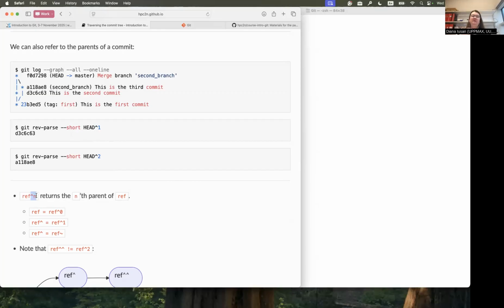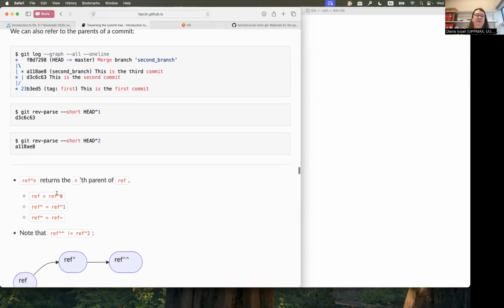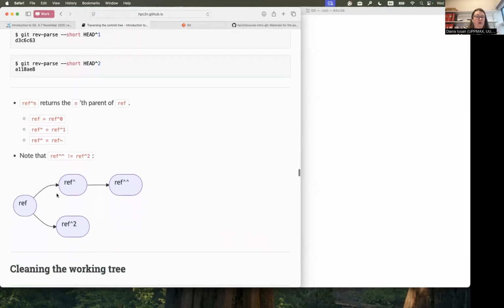And then the question is, when do I actually get more than 2 parents for a commit? That is very special, in the case when you merge many different branches, which is a so-called octopus merge. It's not something we will cover, but it is a situation that can occur. So in general, yes, you may refer to these parents this way.